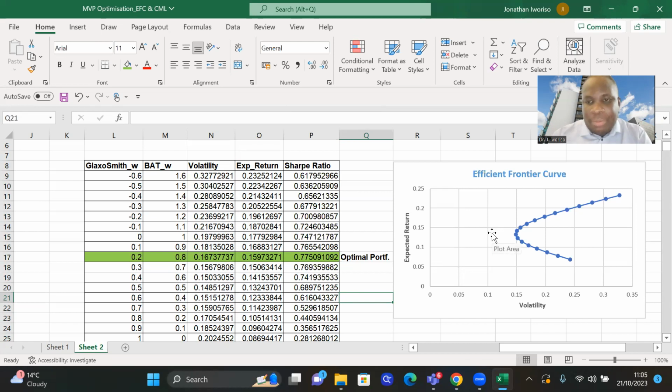You could copy if you want to copy and then paste it anywhere. That's fine. So now you could see that it is in the form of a parabola. Now we have all these portfolios. Sorry, all these dots. We don't need them. We only need these ones. These are the efficient frontier. But the mean variance portfolio is this. So this is the mean variance. It will be somewhere here.